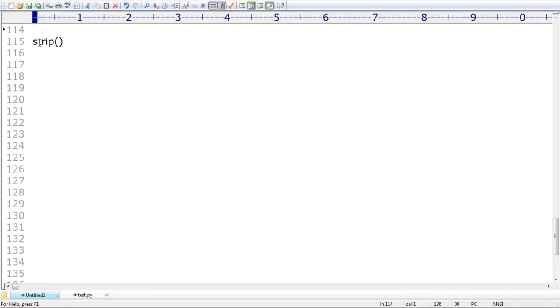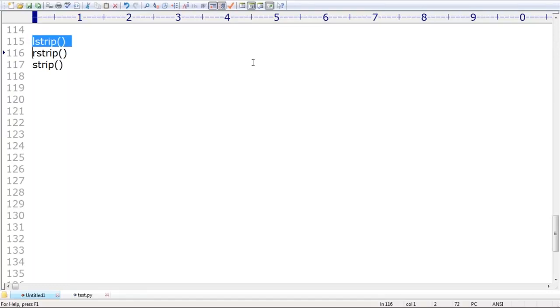Sir, now I have these methods: lstrip, rstrip and strip. What is the difference between these three methods? lstrip: l means left, the left-hand side, meaning the beginning.